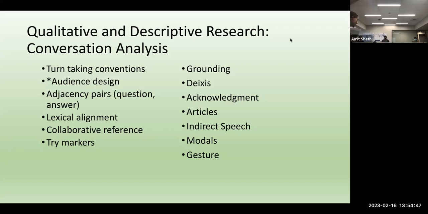If I were in charge of Alleviate, and I were worried about making it more acceptable to a patient or seem more natural, I'd be worried about audience design. I'd be really worried about audience design and how we adapt what the system says or queries in response to the language that the patient is using.